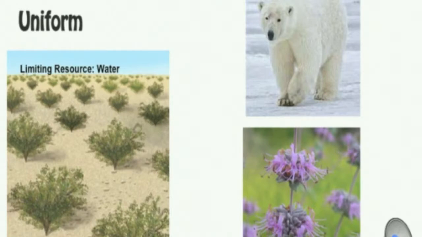Uniform distribution occurs when the distance between individuals is relatively constant. Species may distribute this way to avoid confrontation or to ration limited resources. Some plants release chemicals that prevent the growth of its species nearby. Others become over-dispersed because their survival increases as their distance from their parent plant increases.